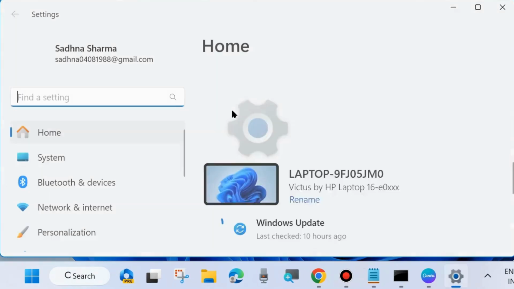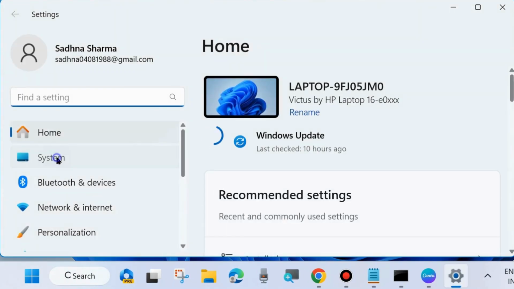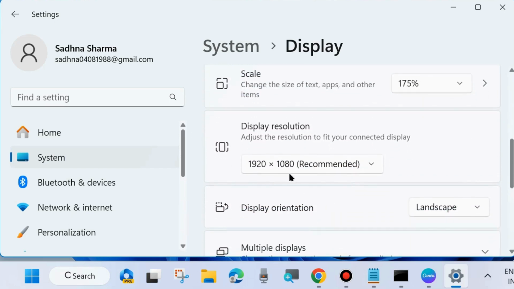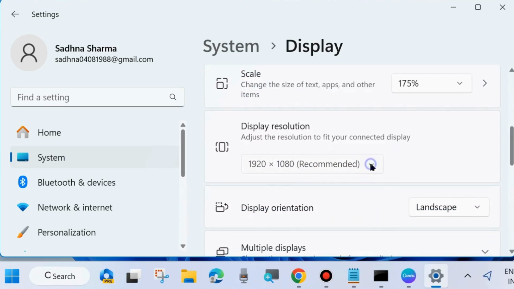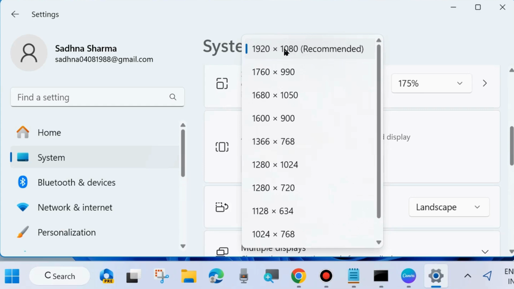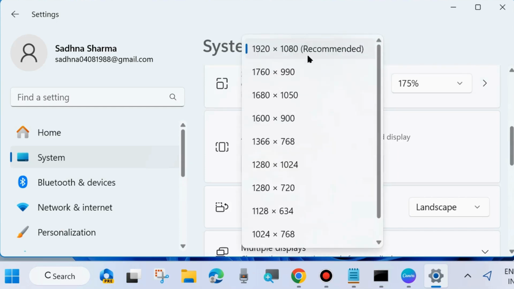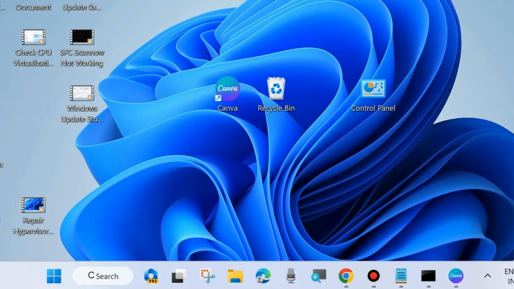The second one is go to settings again and here go to system settings from the left side. Thereafter go to the right side and go to the display section and change resolution from recommended to any lower resolution. And if you have chosen any other resolution other than recommended, then choose the recommended one. Otherwise choose a lower than recommended resolution setting and check whether your taskbar disappeared error is resolved or not.